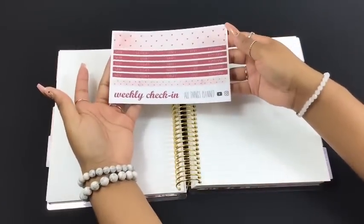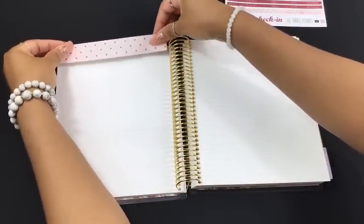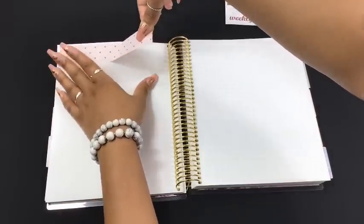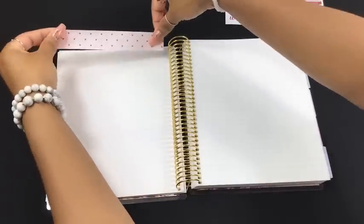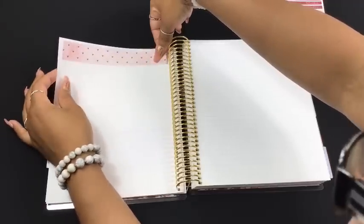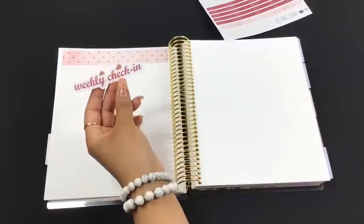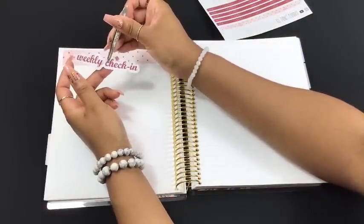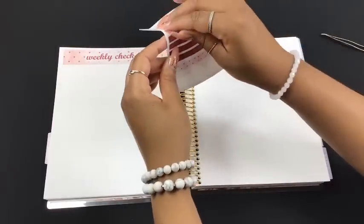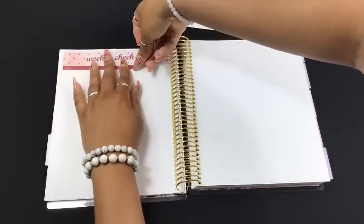All right, so we are going to move on to the weekly check-in page. This is where I set up my weekly check-in so that I can track my expenses. This is how I like to track my expenses. I know some people use different methods, but y'all know, I'm a sticker girl. Planner girl, sticker girl. I track my variable expenses on this page. Those are the expenses and the categories that we tend to go over in our budgets on a week-to-week basis. So that is what I like to track on this page here.